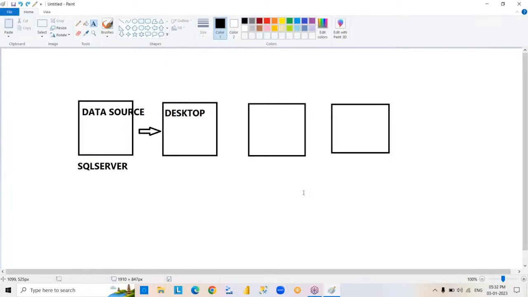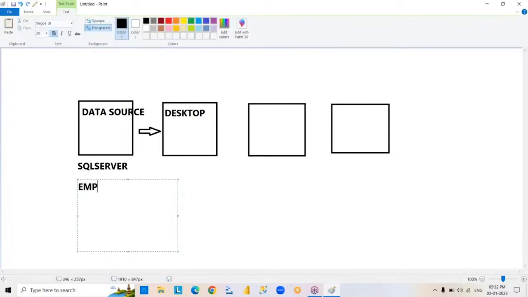Different tables' data you are going to combine, that's what we did. But now the scenario is different. Here, suppose you have an employee table and a department table, with common data, department number as the common column, right?